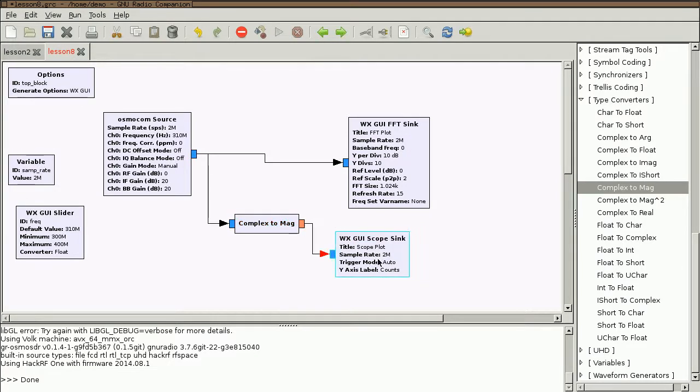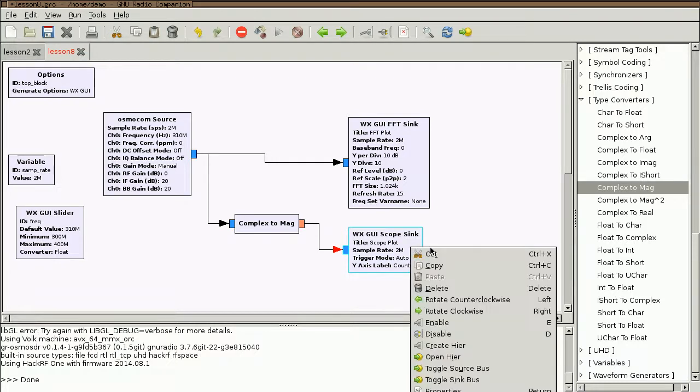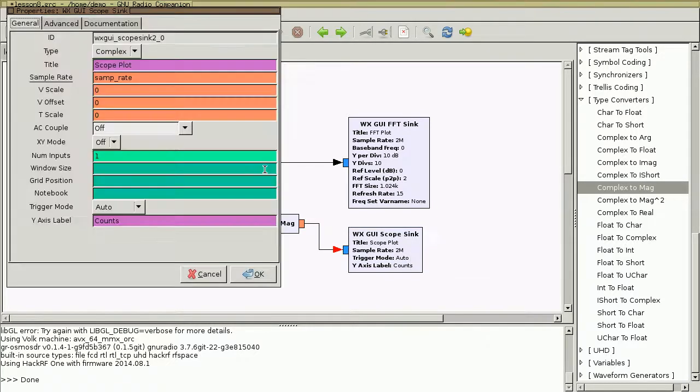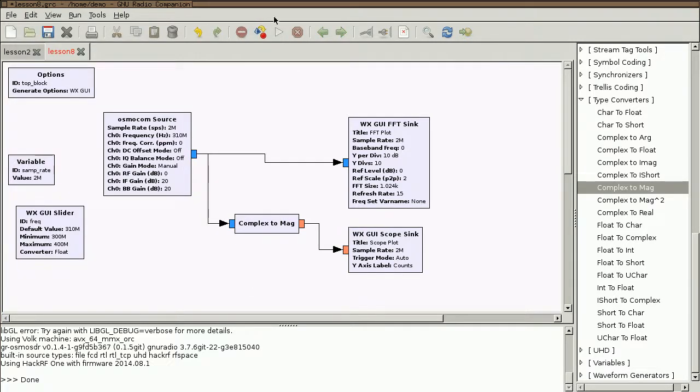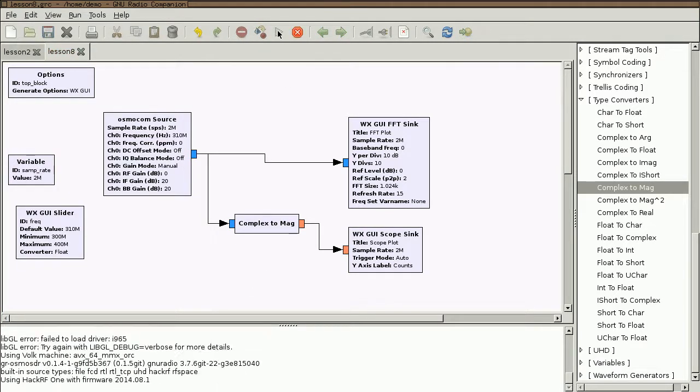But then of course I need to make my types agree. The Complex to Mag block takes complex input and produces real valued, or floating point, output. So I just need to go into my scope sink and change its data type to float from complex. Now let's run this flow graph again.